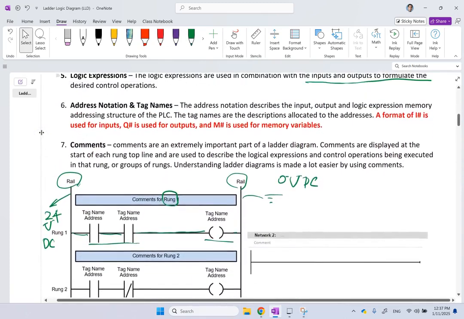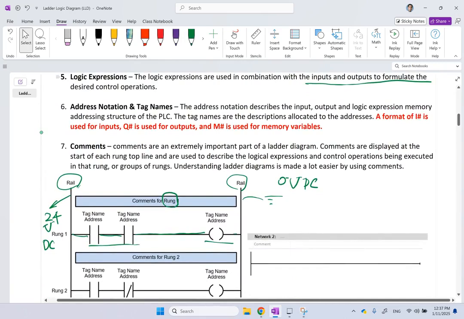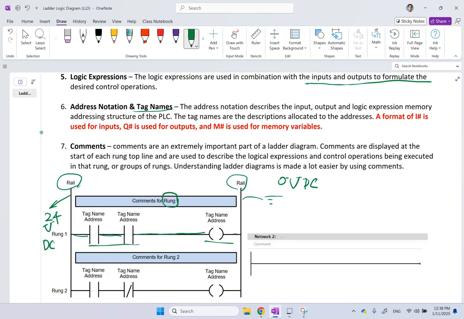Now, many variables and inputs and outputs have their own memory addresses and tag names, as well as some variables that are not necessarily input and output, like a time or a set temperature. So there are three major types of variables that you see in a ladder diagram. The inputs are typically named by I and a number, like, for instance, I1.0 or 0.0 or 2.0.